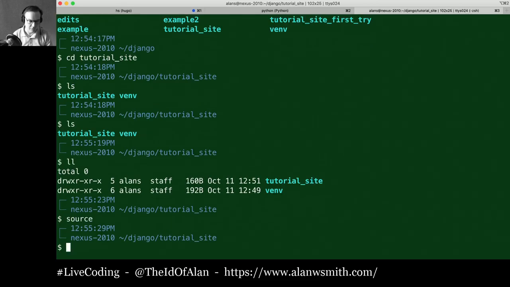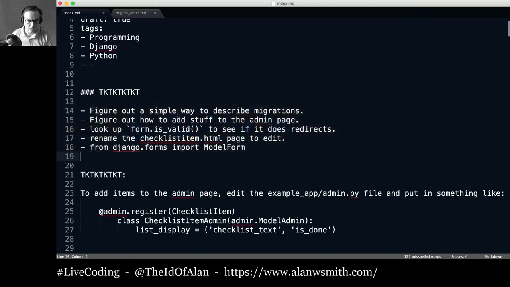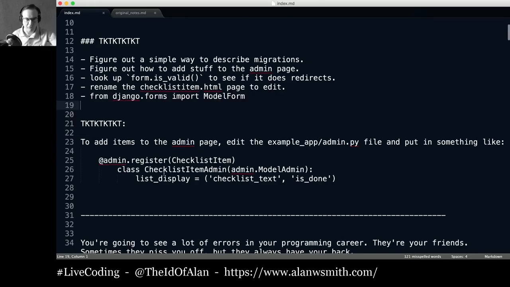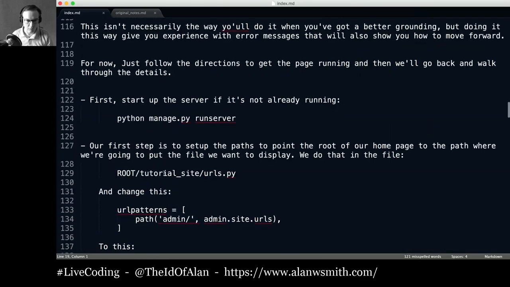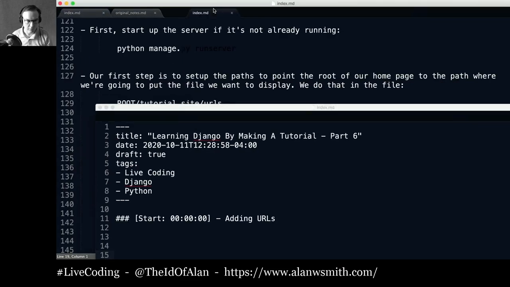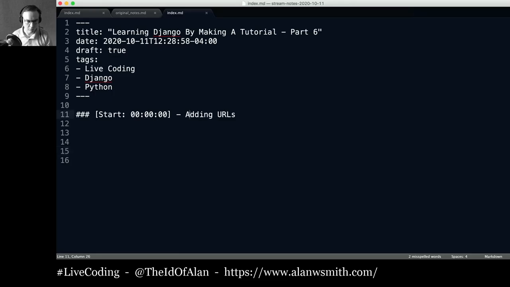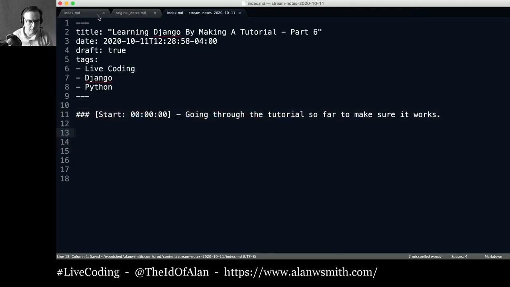So source, I'm gonna cheat, SVA, just my little command to do it. Again, I'm just trying to go through this to catch up and kick the tires a little bit. Actually, what I should do is put this here, just so I remember it. Oops. Okay.